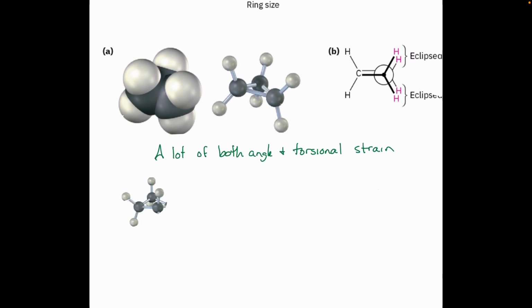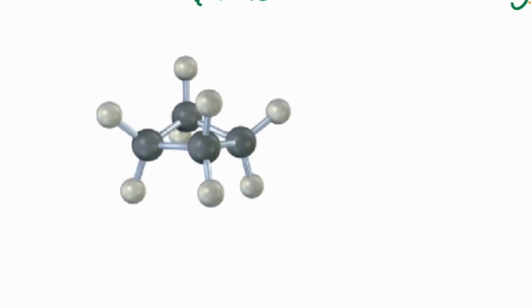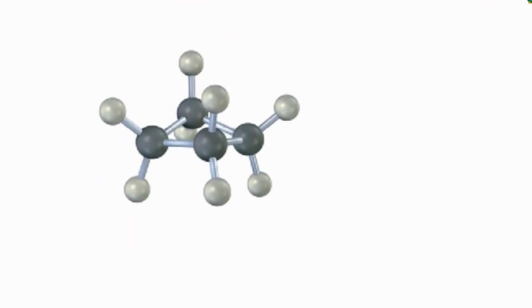Okay, let's take a look at the four-membered ring, the box. What's the bond angle in my box? All right, so this is going to be approximately 90 degrees. That would be if it was completely flat. Because there are four atoms, now the molecule can kink itself a little bit to try to increase those bond angles. So it gets a little bit bigger than 90, but not much. So we still have a good bit of angle strain here.